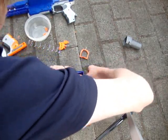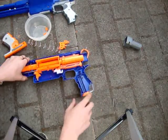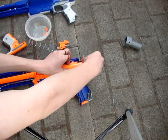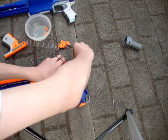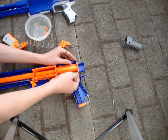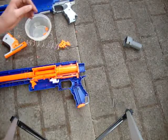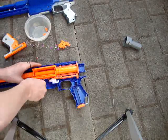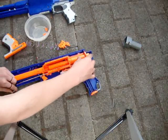Oh, got one side. There. Kind of have to tip it down. Alright? And then don't forget about the piece right there. Okay. And then this goes right in there. Oop. That goes right there. Let me do that better. Remember, this part's facing forward. Just goes right down in there. And try not to let the spring fling off. Alright, and that goes right there, okay. And so push this backward a little bit, so this can go back up.